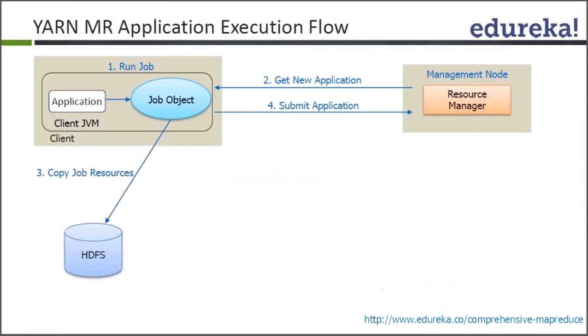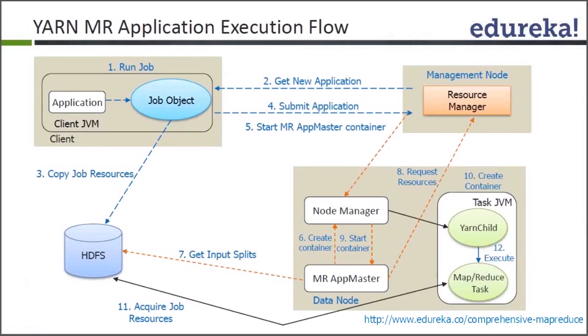Let me go down to the actual slide now so that this becomes clear for you. Step number 6 is the node manager starting the container. That is the application master. Okay, so think of this arrow that you see over here, friends, the one that is highlighted, that goes from the application master to the node manager. It should actually be the other way around. And then the application master, in step number 7, will get the input splits. It will ask the resource manager in step number 8, and in step number 9, it will tell the node manager to start the container, and the node manager will start the container.